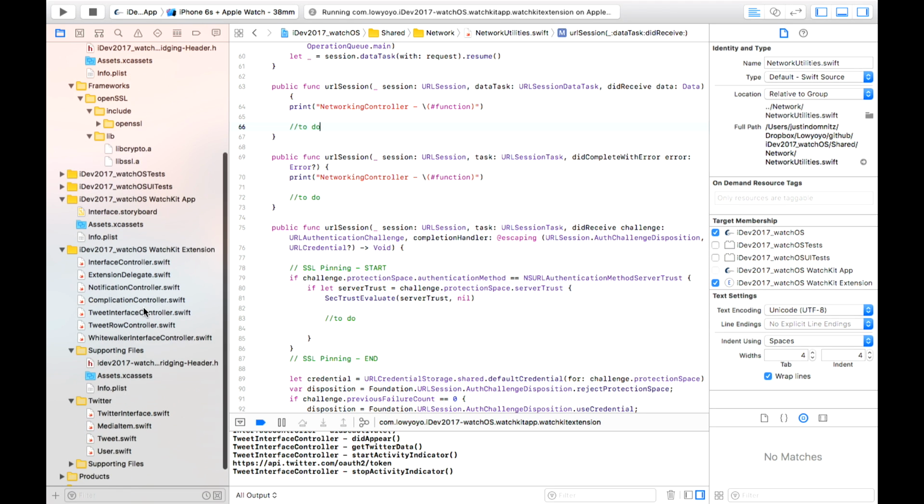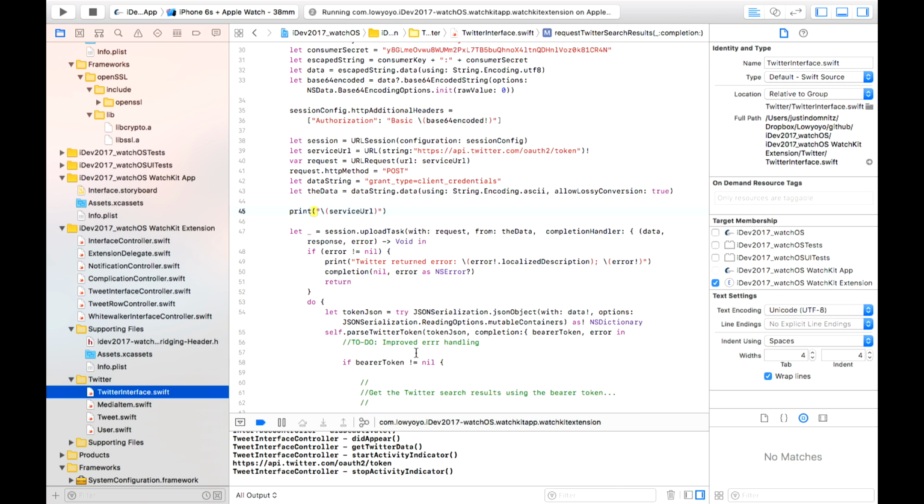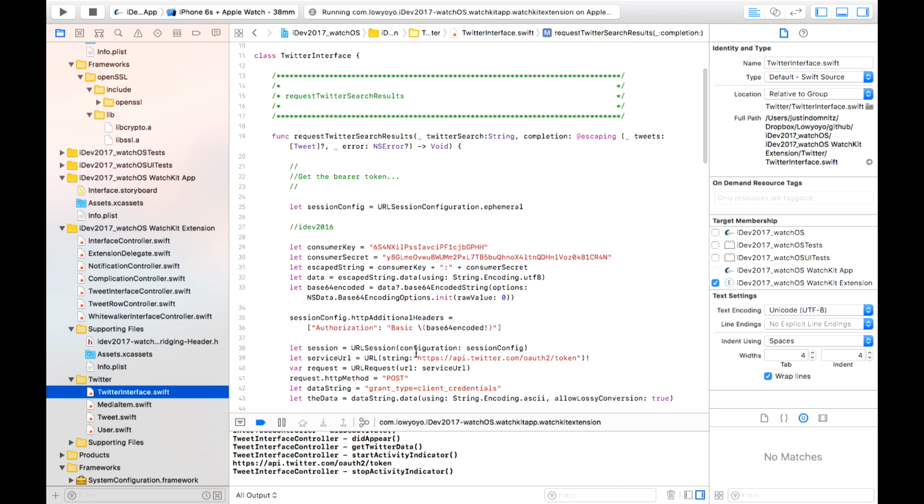So all this code is now running on the Apple Watch, and this is how I'm connecting to the network to download the tweets. So what's really neat about this is if we go over to our Twitter interface, then we've got request Twitter search results. So what I'm doing here is I'm building up the OAuth2 request to actually get the token, and then I'm passing the token on, and again, all through the Apple Watch. So I wanted to give you all this code and then show you this, because all this cool stuff that you've done to make authenticated secure network requests on the iOS application, now you're doing directly on the watch. So I'll pause there for questions or thoughts, or you guys have all built applications before, so any feedback?